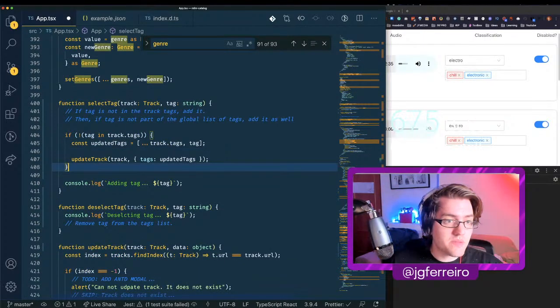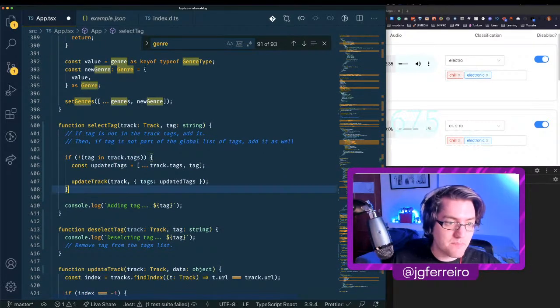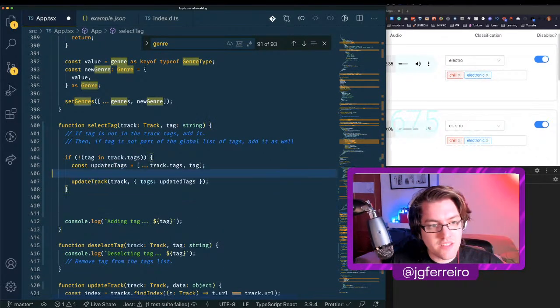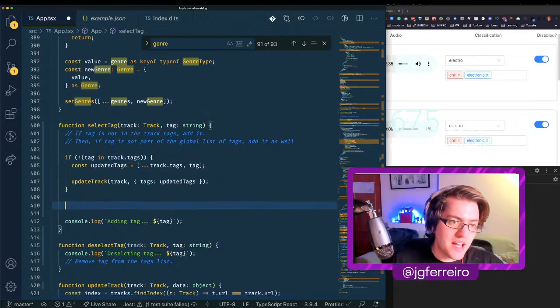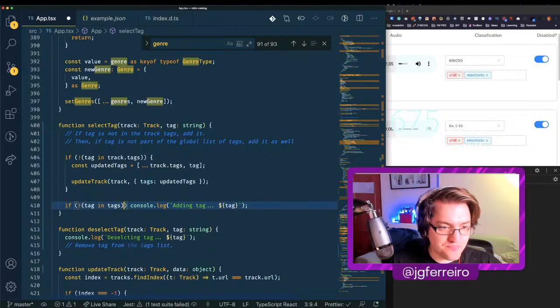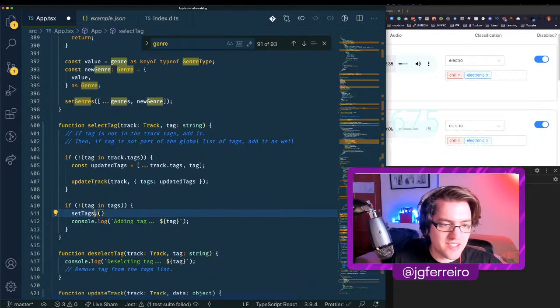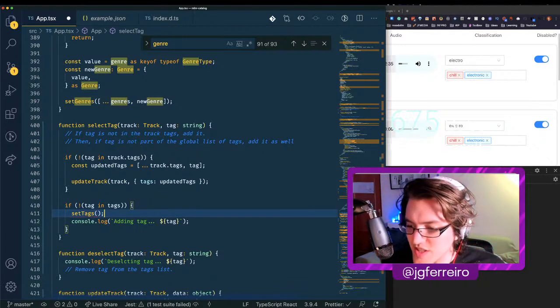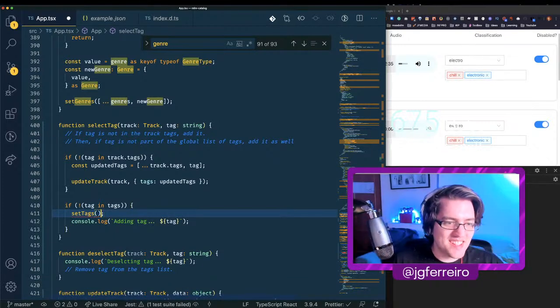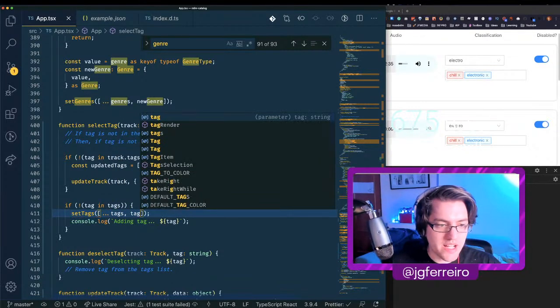And then the rest of what we need to do here is simply call this set tags and say if the tag is not in tags, okay, and then if the tag is not in the tags, we want a tags and then we want a new tag there.